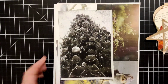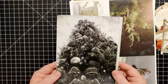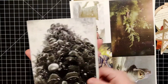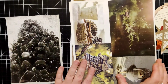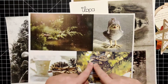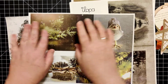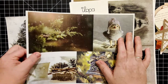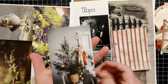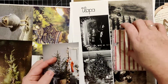So I thought, again, we might do another full spread. And this picture obviously is full of ornaments, so I wanted to use this one for sure. And then I thought, well, duh, obviously there's ornaments here. So that's pretty obvious. But then this to me is kind of suggesting ornaments too. And then I pulled this out because it's cute and everything, but I'm not sure that we'll use this.